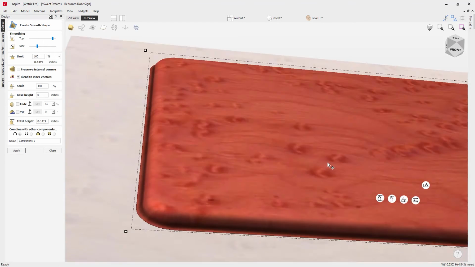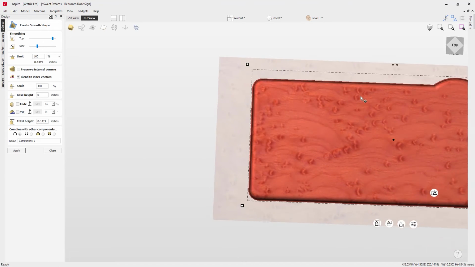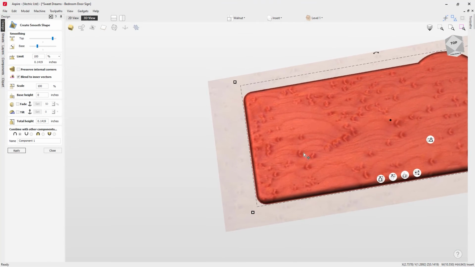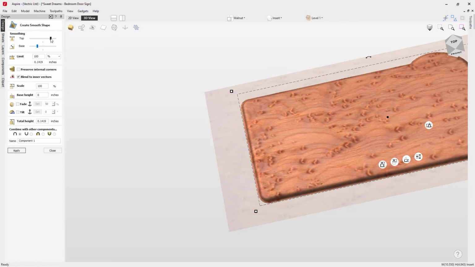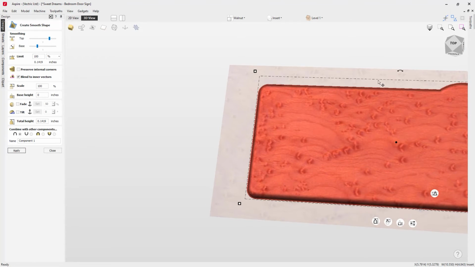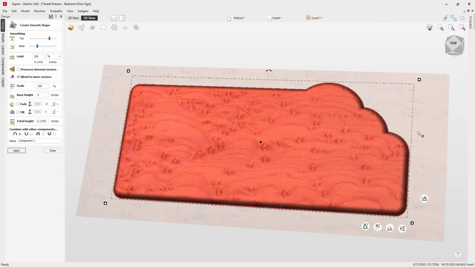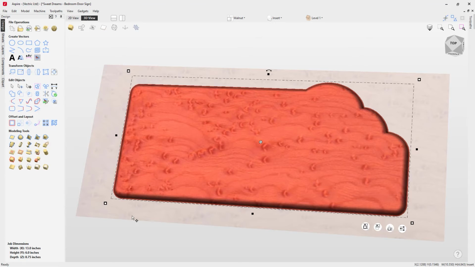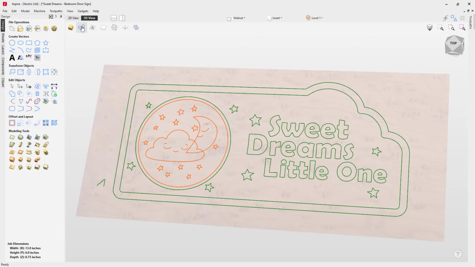So let's go ahead and take a look at the top again. Now, this is getting there. It's not a bad shape, and I think if I messed around with these enough, I probably could get something that looked cloud-like, because I like to sort of carry the cloud motif around. But I'd like to play around with another option if I could. So let's just close this down. Let's just delete that out of there for a second. And let's bring back up my vectors.